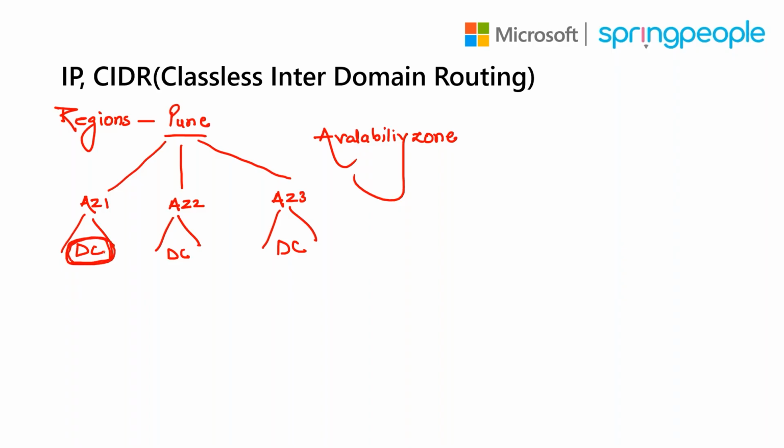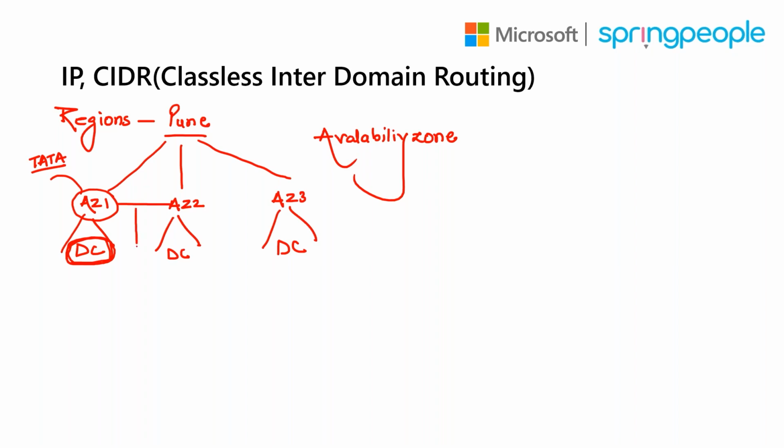Fine. Now, if I'm deploying my infra only in availability zone 1, and let's say this availability zone 1 is getting power from Tata or Reliance or from a government organization, and this fails, then my entire infra will go down. My application will not be available. It will have downtime and it is going to impact my business. So it is always recommended to deploy your infra in more than one availability zone for high availability.